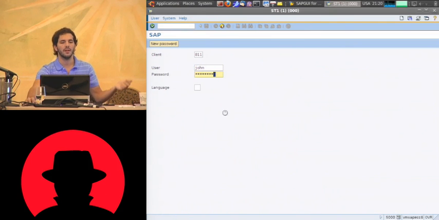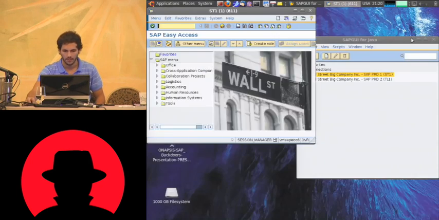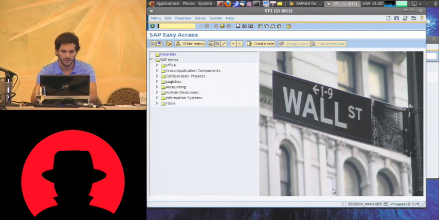Now it's going to take a bit longer because he doesn't have any kind of information in the user buffer. So the SAP system is pretty much recompiling a lot of programs that were already precompiled for this user. So it's going to take a little bit to recompile all that information. Okay, so John needs to create a new vendor.